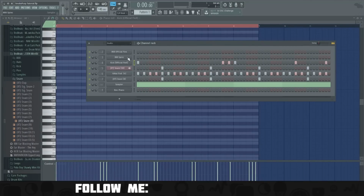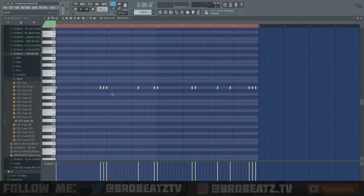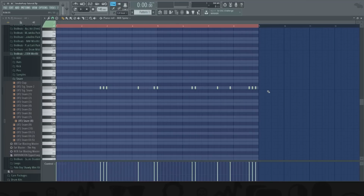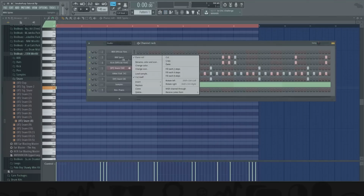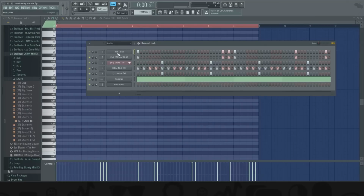So we could try this 808. Make sure the bass note for it is the main note that we're gonna use. Make sure that sounds good with the track. And then put some slides. I think I'm gonna go with the spins for now at least.